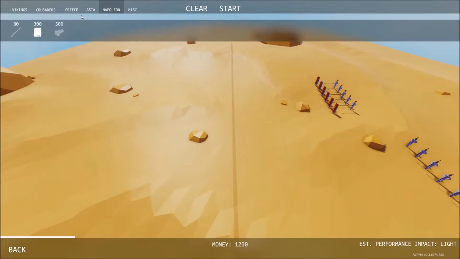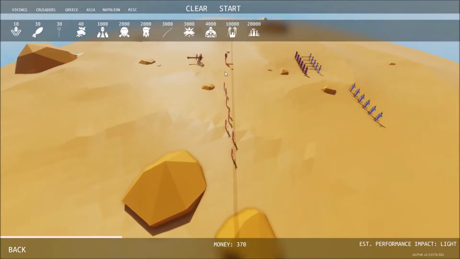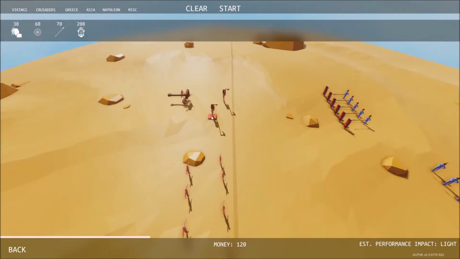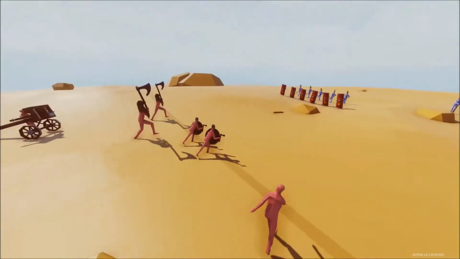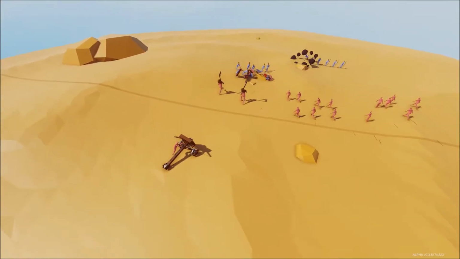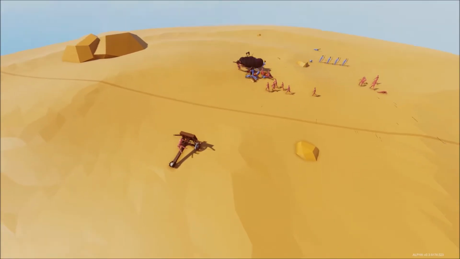Okay, let's rebuild this. The ballista. We'll put like not as many peasants, but a good amount. Two of these guys and two Vikings. Alright, we take down two of the archers, which is good. Those guys were a pain.